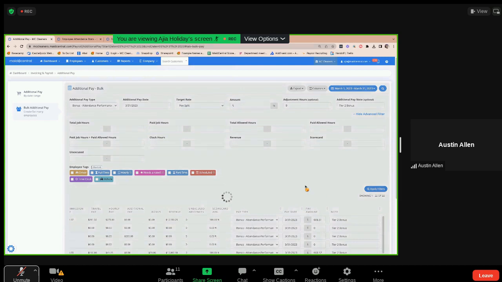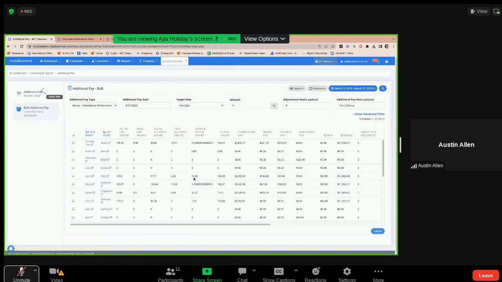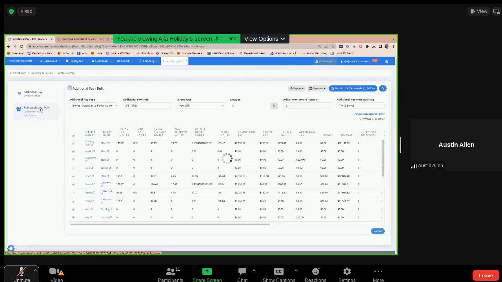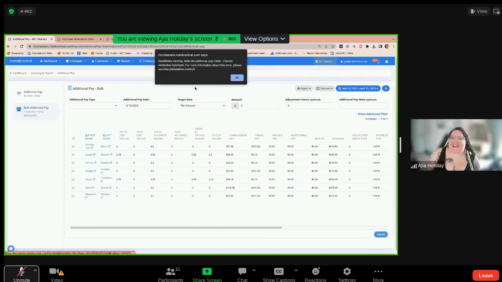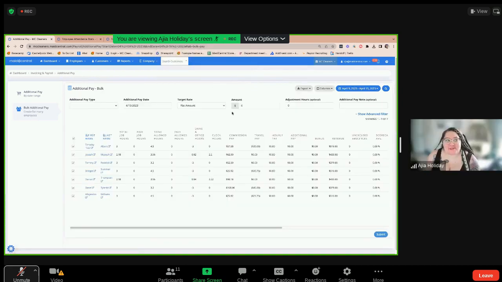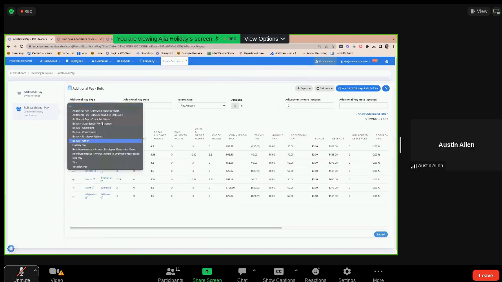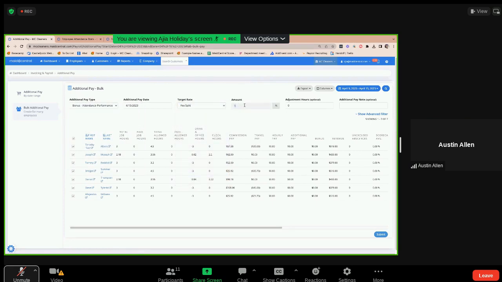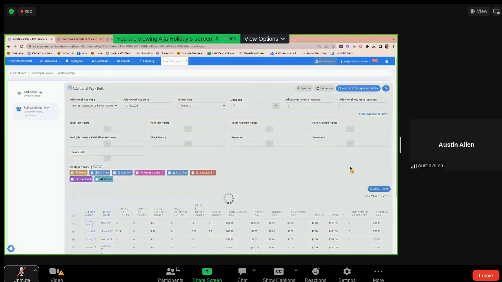What I have found is, I don't know if we'll get it to reproduce, but if you click on additional pay, then back to bulk, then back to additional, if you click too fast on this report, you will get a pop-up like right here saying something about a table and something else. Basically, it's just saying, hey, slow down. There it is. You haven't gotten that one yet. Gotcha. You really do have to click back and forth quite a few times. You gotta click pretty quick. But so far that's the only known bug that we have on this page, and it doesn't seem to be too malicious in nature.